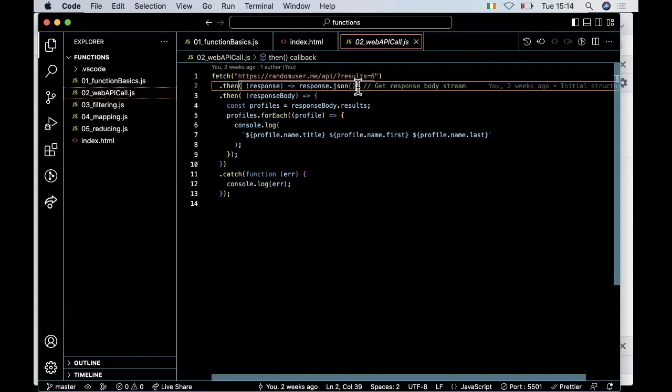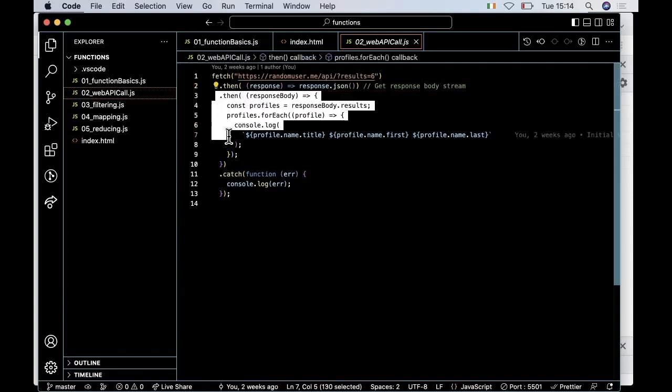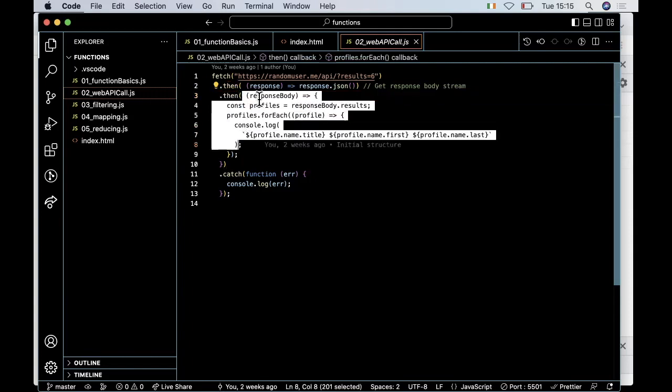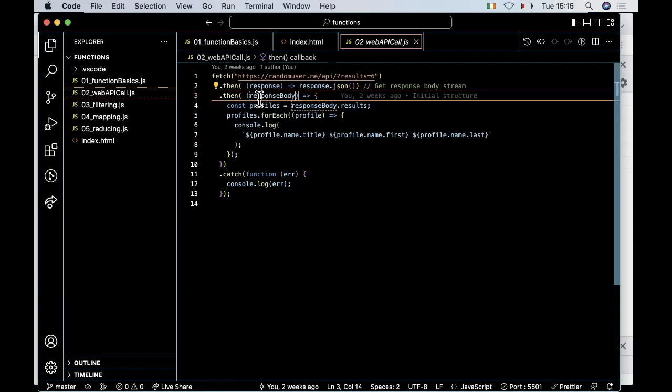So technically, this is also an asynchronous operation. It happens over a period of time. Eventually, when all of the fragments have been reassembled, only at that stage does this part of the code start executing. We invoke the then method again, and pass it an anonymous function. When we invoke this anonymous function, the parameter that we pass to it is, as the name suggests, the body of the response that came back from my web API, the full body, fully reassembled.